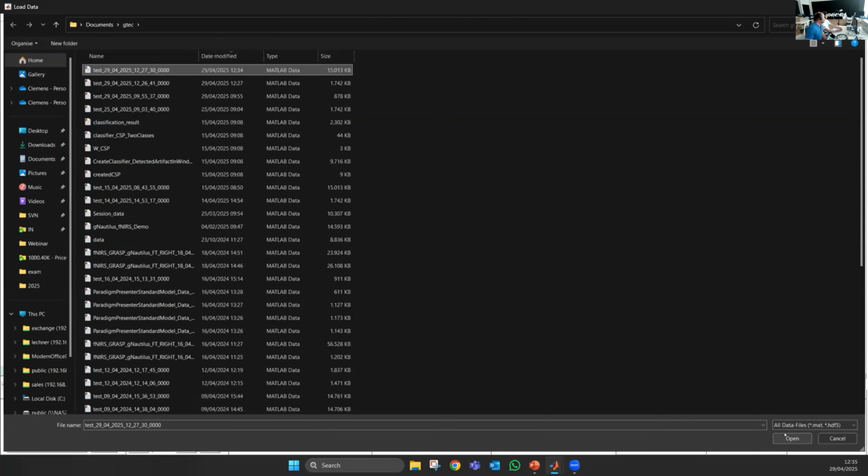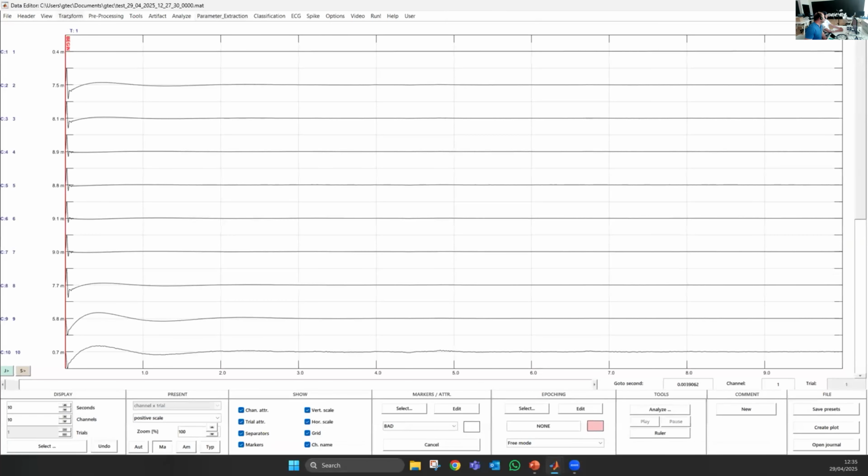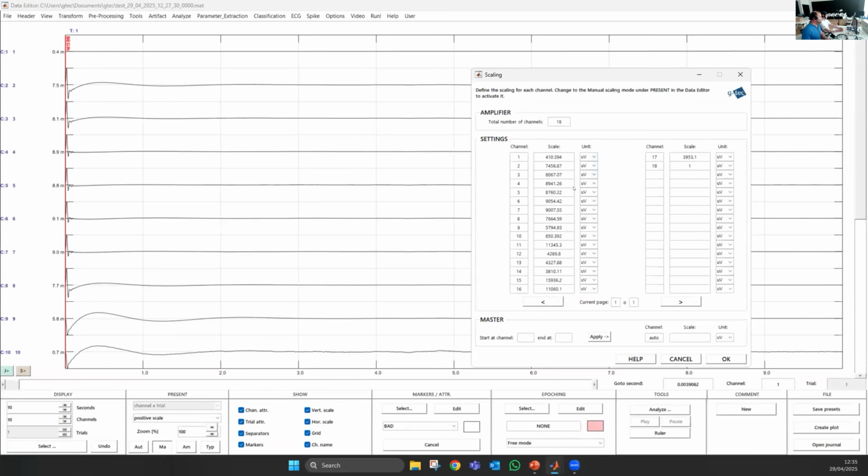It's this test file that I recorded here. You might not see that much at the moment, but we can adapt the scaling. I said 16 channels, but as you can see in the overview, we have 18 channels. The first channel is added automatically by Simulink, which is the time channel, and then we have our 16 channels, and the last channel is our trigger channel, which includes the information when the stimulator onset happened.